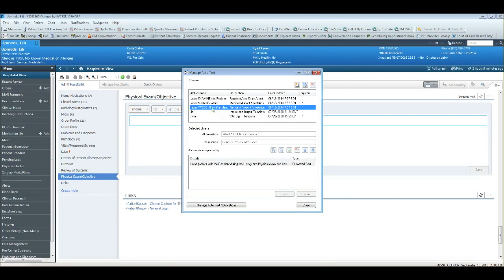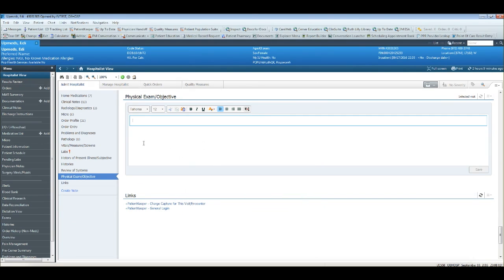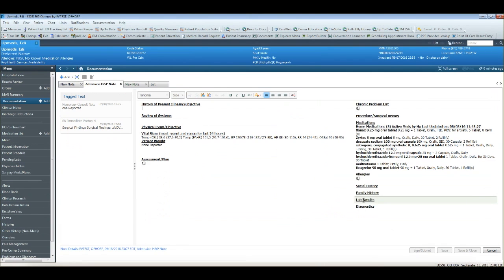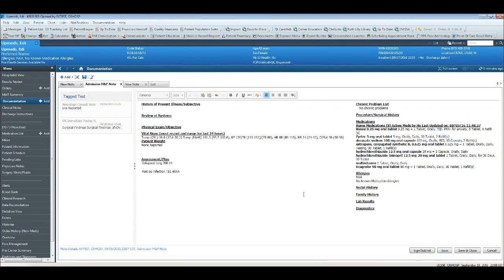The main feature of this dynamic documentation tool is its ability to extract all these different note categories you have typed or dictated earlier and assemble your note in one click. In addition, it will also collect the most recent labs and vitals. You may also tag labs and they will automatically pull into your note.